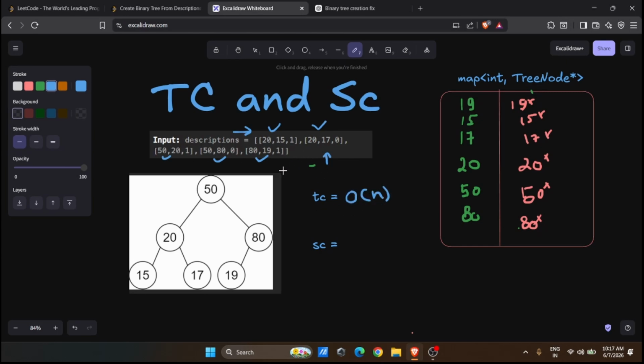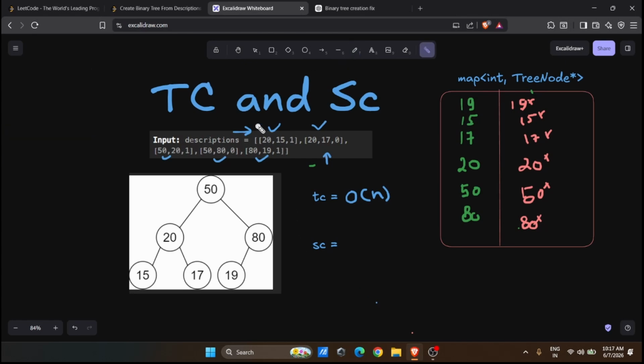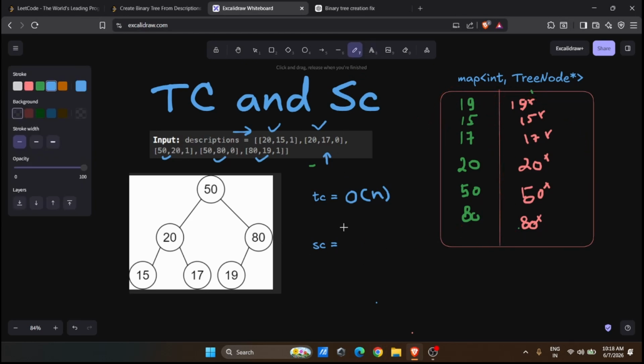So it is a straightforward approach. Just move in the description and build up the root. We are using a map which stores all the values, which is going to take Big O of n space complexity. So the time and space complexity are both Big O of n.